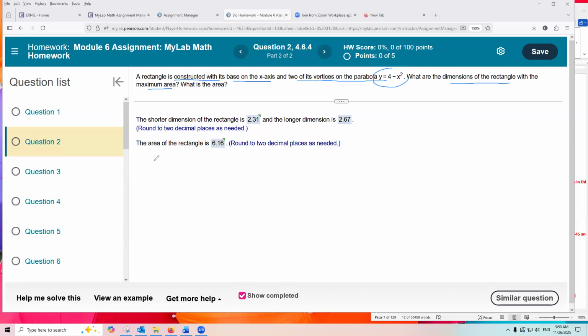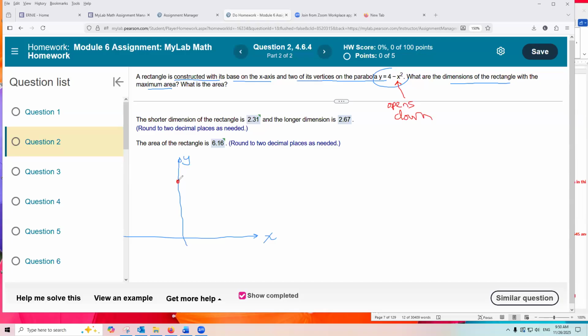So let's draw a diagram to get started. I think that's always a good idea with these kinds of questions, to visually see what's going on. If you were to graph y equal 4 minus x squared, it would graph as a parabola opening down. The reason I know it opens down is the number in front of x squared is negative. So this graph is going to do something like this.